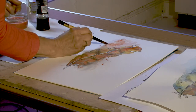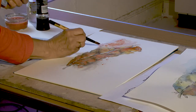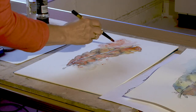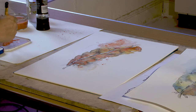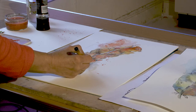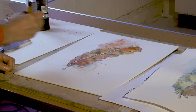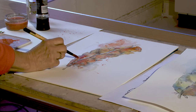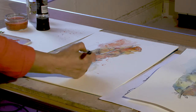With watercolour, hard to believe, I know, you can remedy an awful lot of things that you're not happy with and still get some lovely effects. You can see you get this really nice look. Another thing you can do is you can apply, while it's still damp, I'm going to just put a little bit more red in here, and you can let the pools of water and the watercolour just sit and dry as they are.